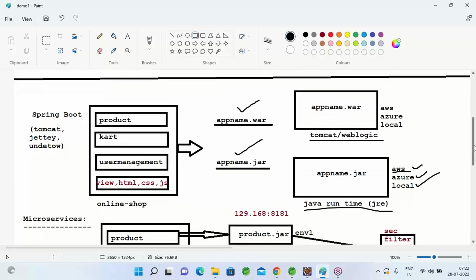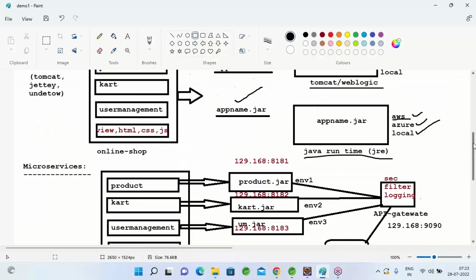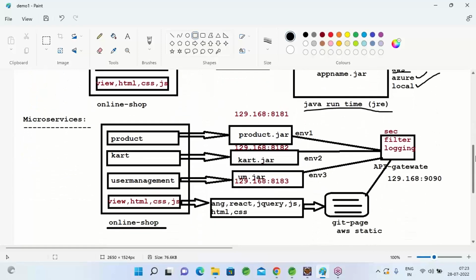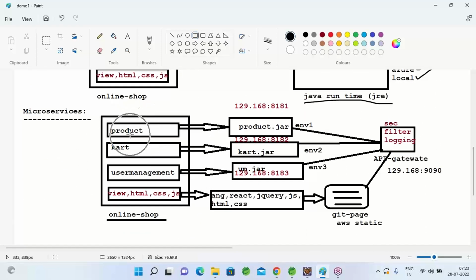In case your modules have a huge number of user requests, and if you want to develop them in parallel, you can develop them as microservices using Spring Boot. We have that support only in Spring Boot. So using Spring Boot, you can develop each microservice separately, deploy it into multiple different environments, and manage them as separate applications.